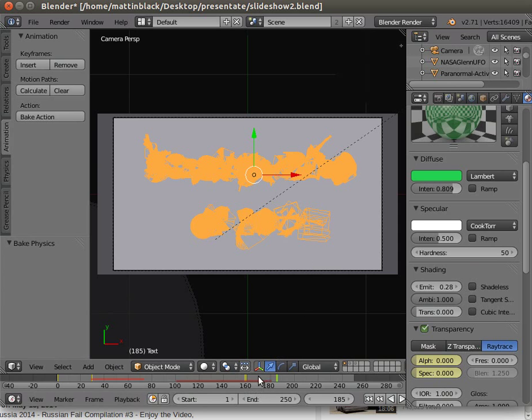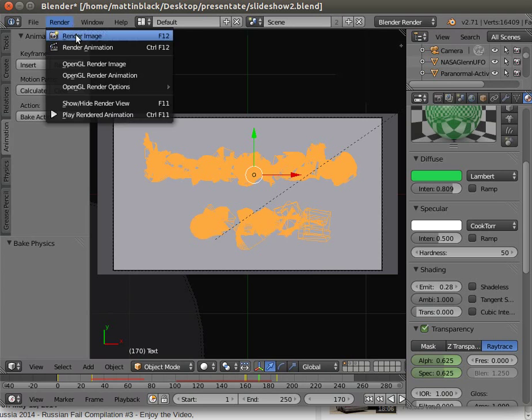Okay, so let's choose somewhere in the middle. We'll hit render image.